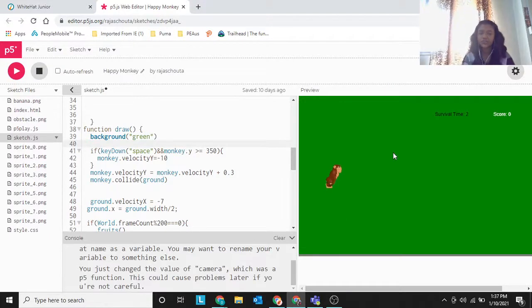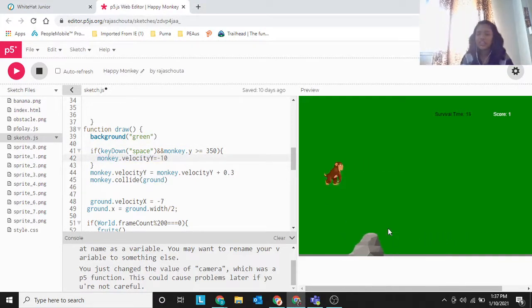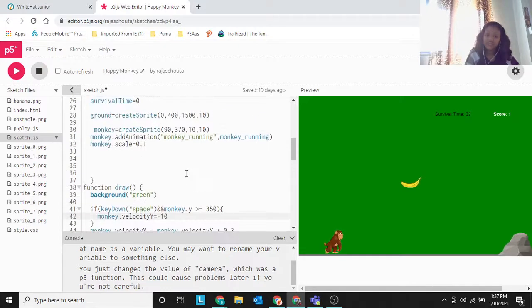Now you'll see that it won't jump. If it's more than 350, then only this code will run, otherwise it won't. So now it is less than 350, that's the reason I'm able to jump. But after it crosses 350, it will not be able to jump. This is how you make a wall, so that it doesn't go over, but it's an invisible wall. Now I've created the ground.